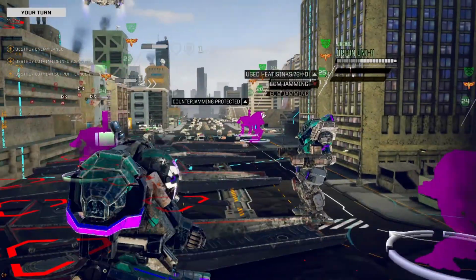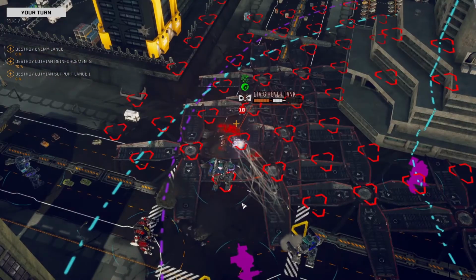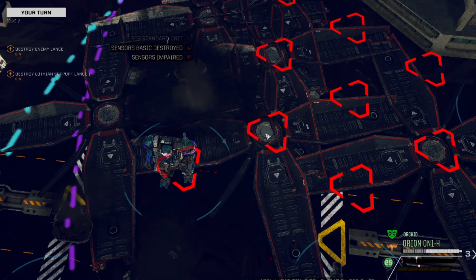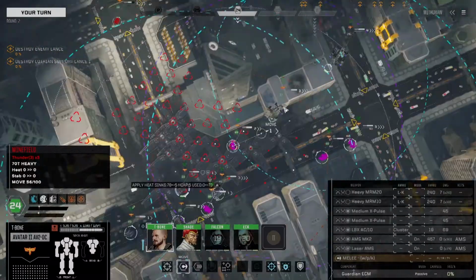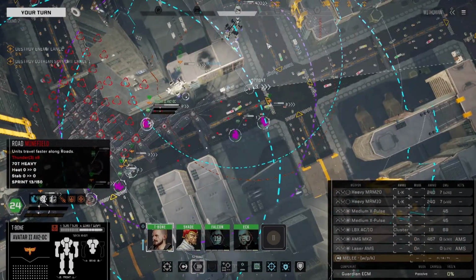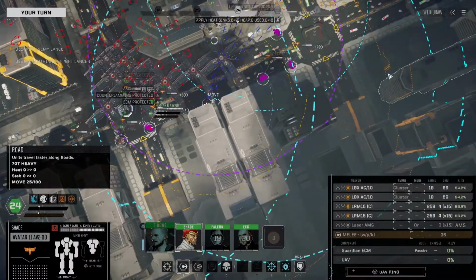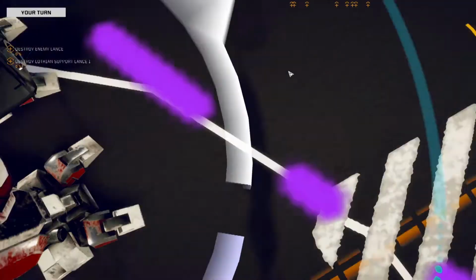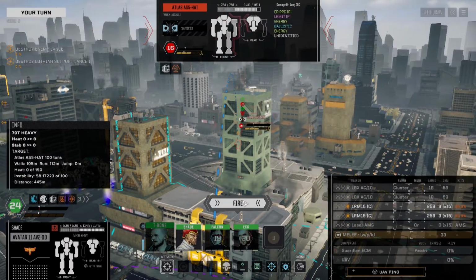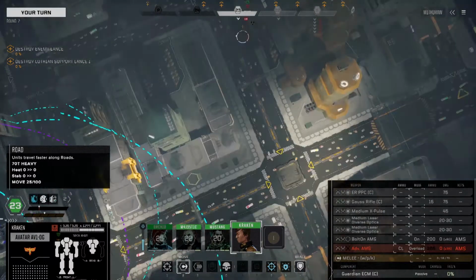Alright, it looks like this is our best bet here, as well as turning around and slapping the hover tank in the face. Goodbye. The nice thing is every miss with the PPC gets rid of a whole bunch of landmines. Alright, let's get out of here. Shade. My dude. There we go. Love the stability damage there.